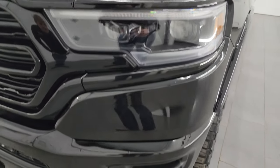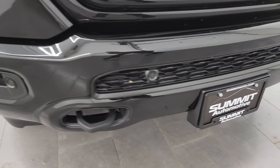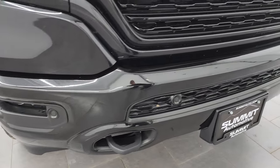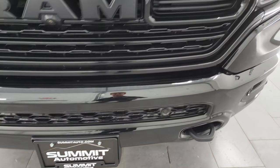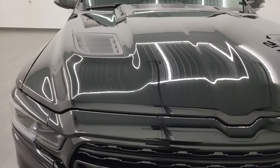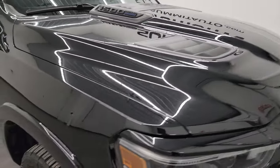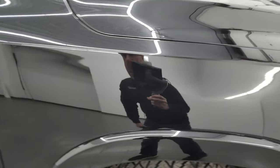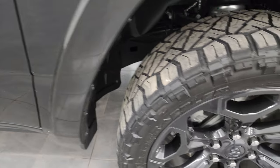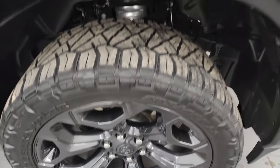You get the LED headlamps, running lights, and fog lights — I'm going to turn all those on at the end of the video so you can see just how bright they are. The front bumper and rear bumper are painted and in very nice condition, no dents or dings. You get the gloss black grille. The hood is in absolutely perfect condition with that sports-style hood — no dents or dings. The passenger side front fender and wheel are in excellent condition as well, no major scuffs or scrapes.